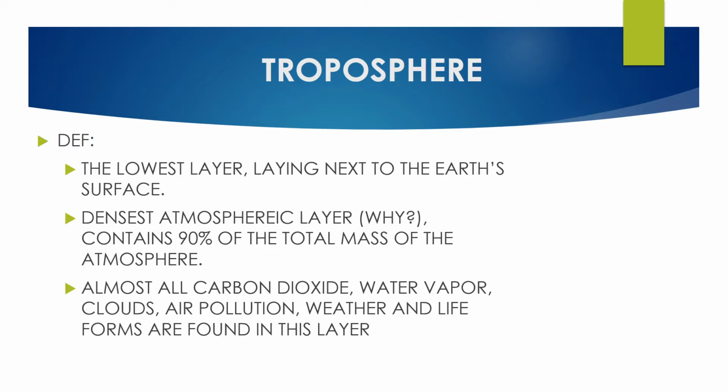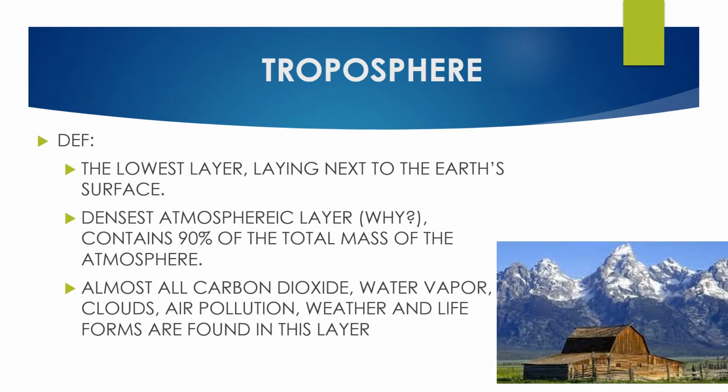Air pollution. Okay, air pollution does not stretch above the troposphere. It basically stays within this layer. Problem is, that's the layer we live in, so that's a problem. It's tough to send it to the other layers, and it won't go. Life forms, again, unless you intend to travel to space in your life, you're going to spend your entire life in the troposphere. And that's true when you fly in a plane. Plane flight usually only gets about 35,000 feet in the air. That's not really getting into the stratosphere. It kind of stays within the troposphere. It's just the higher level of the troposphere, but plane travel usually stays within the troposphere.